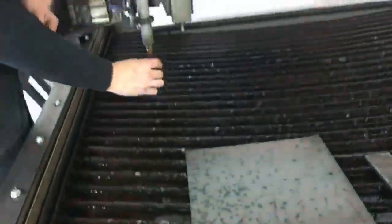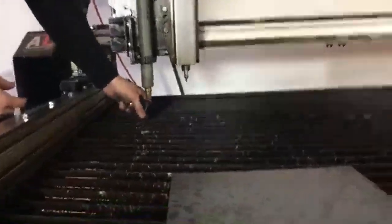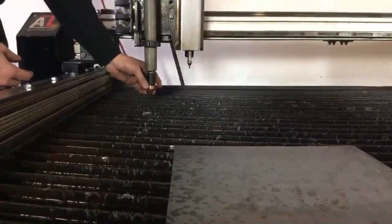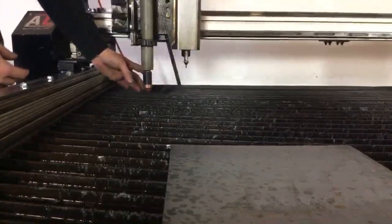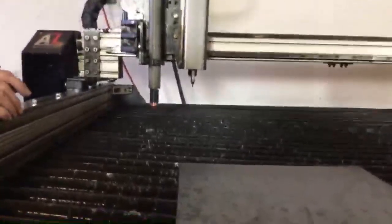It's all happy in there, so I'm going to thread that back up onto my torch body to make sure that I'm not messing up the spring as I'm fitting that electrode up into the swirl ring. Just fit that whole stack onto there, twist it a couple of times, make sure it's still loose, right? Still got a little bit of wiggle to it. I'm putting brass threads on brass threads here. I don't want to cross thread those. So I'm going to reinstall that retaining cap.